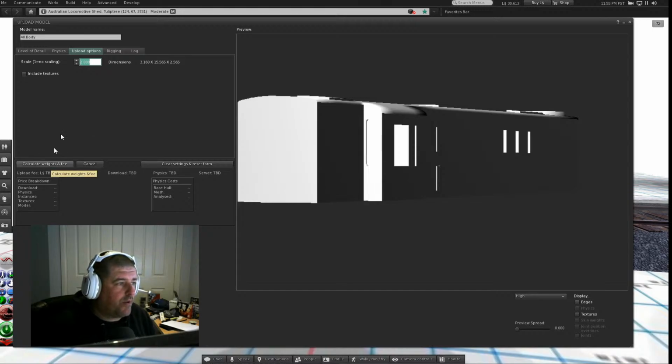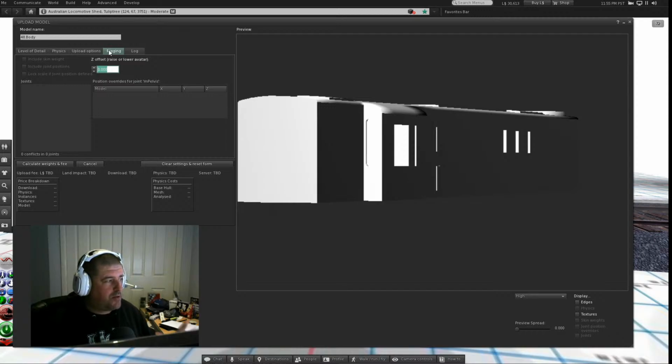Calculate the weights. What have we got? Rigging. This is not a model that, how do we say, I'm going to use as an avatar. You could. There's nothing wrong with that. I've got no problems with people doing that. I'm sure nobody would have any problems with that. However, we have not rigged this to be a model.